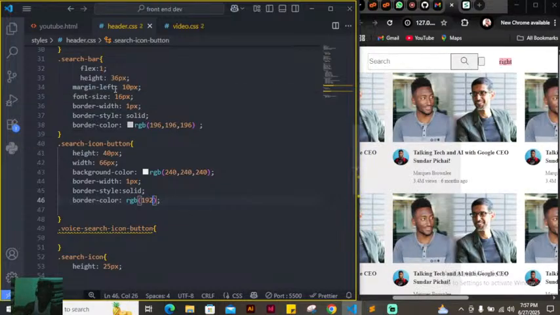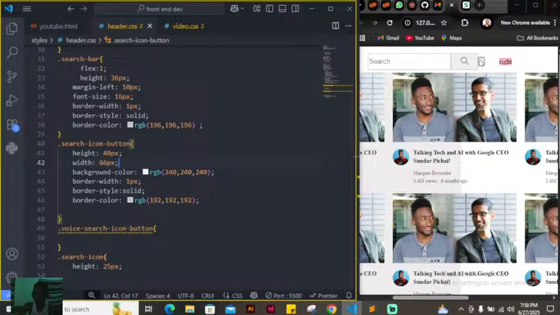Let me reduce a bit. You can see that now the button is no longer having that kind of thick line around it. It's faded out. If you look at their original very well, I think it's looking like what I have, but I'm not done yet.